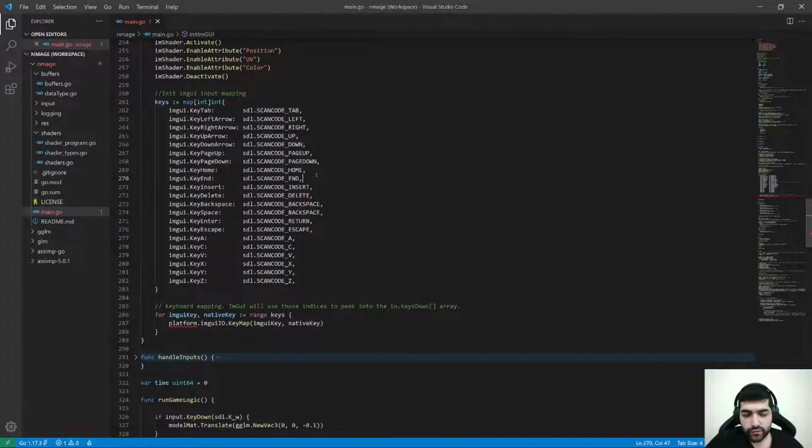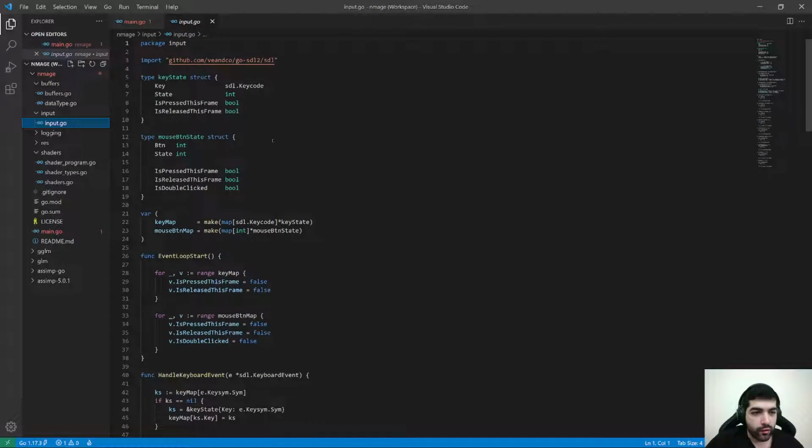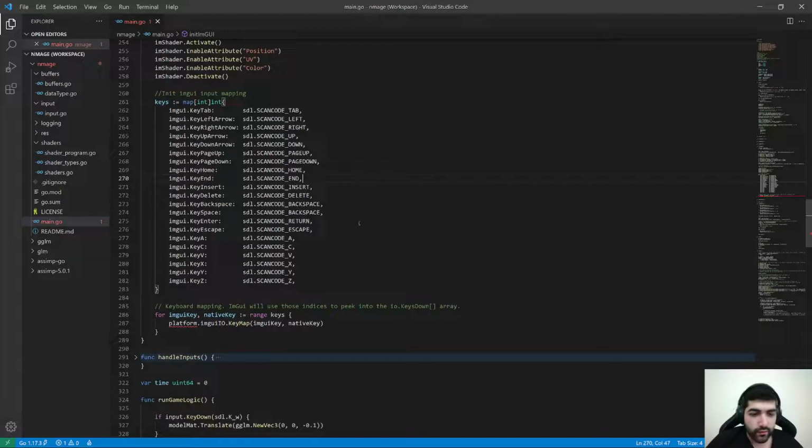So we do use the same. I mean, we should eventually tie it to our input library, where we used, we did also use SDL key code with a key state. But yeah, but still SDL key code. So I think this is okay. So tab, arrow keys, insert, enter, and then a few keys. Okay. All right.